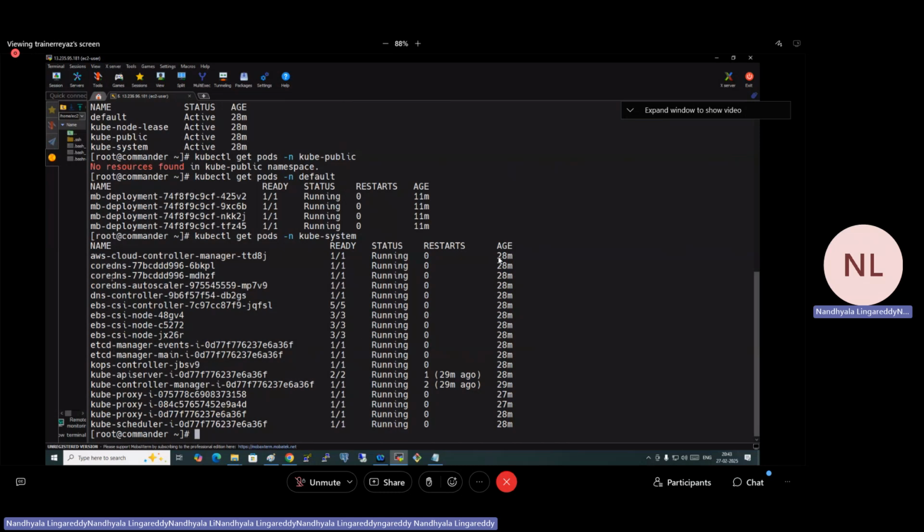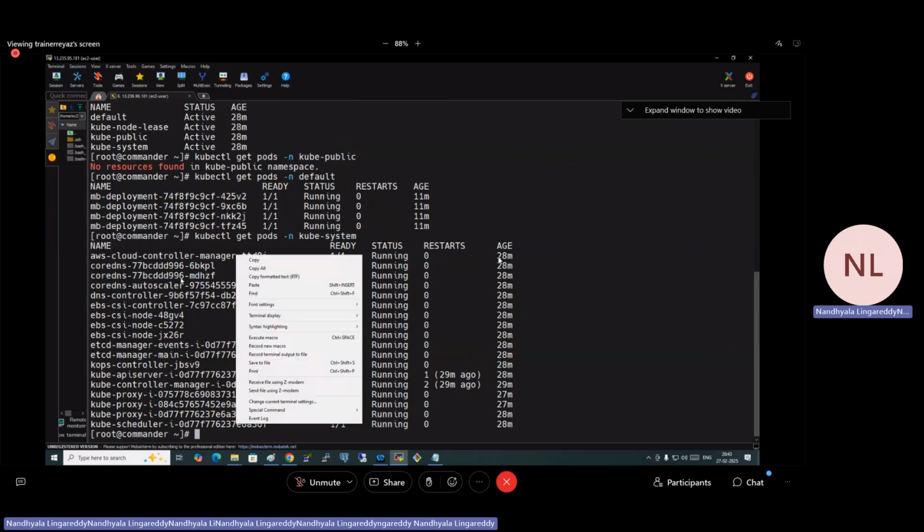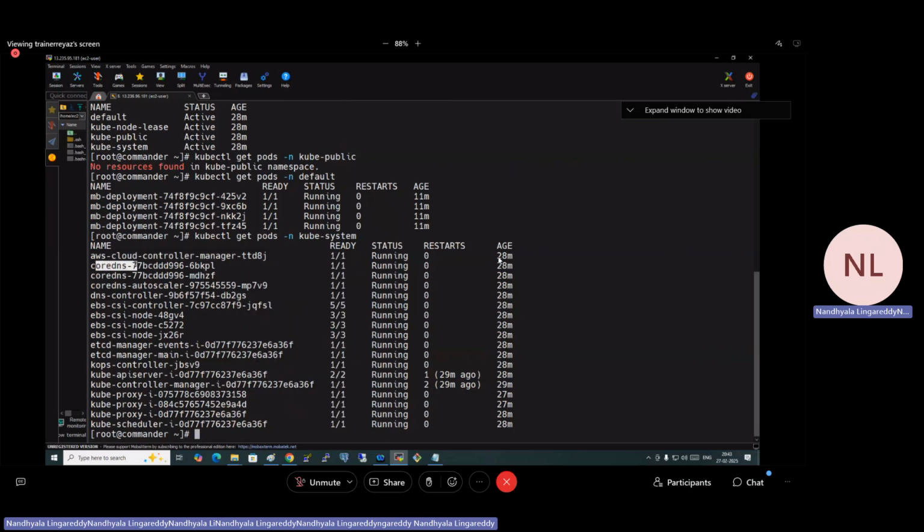And if you see here, I told you, cloud controller manager. Remember cloud controller manager? Next, the core DNS related controller is there, right? EBS controller, and then etcd, Kops controller, kube API server, kube controller manager, kube proxy.